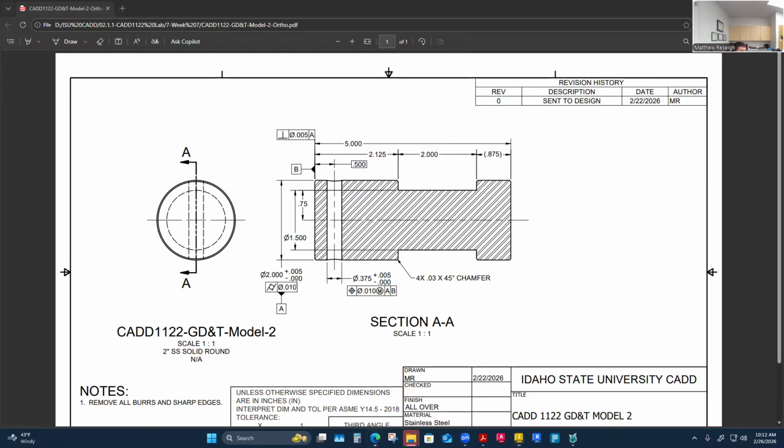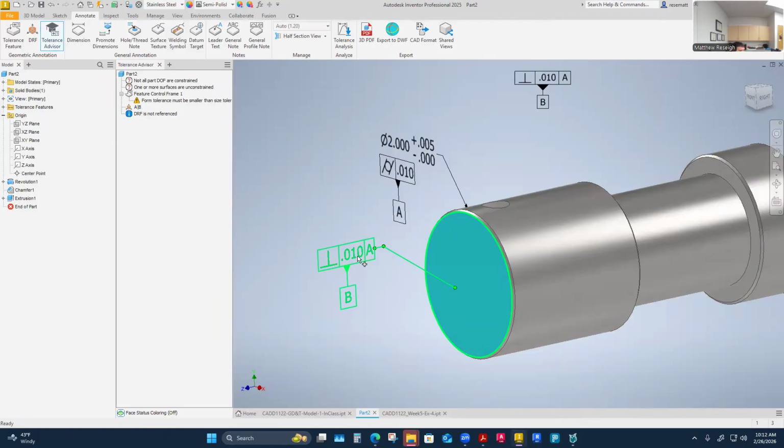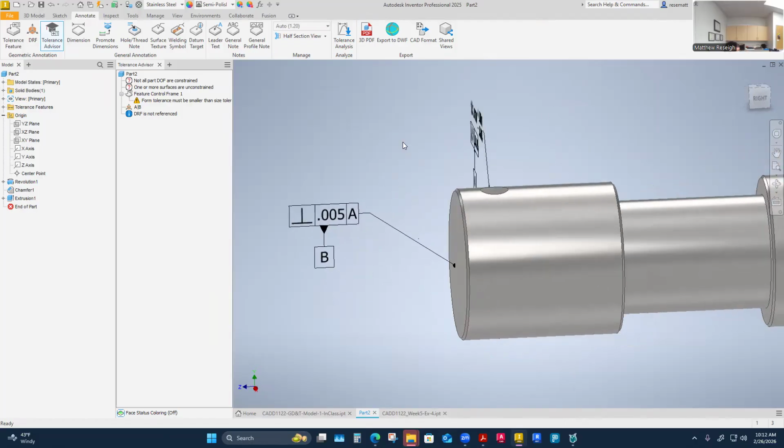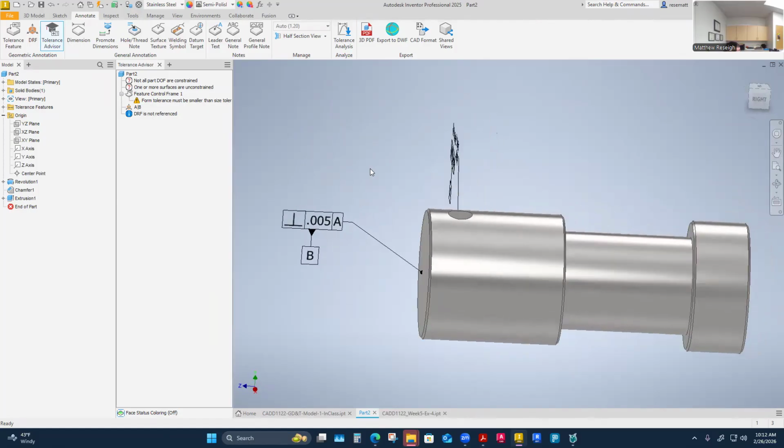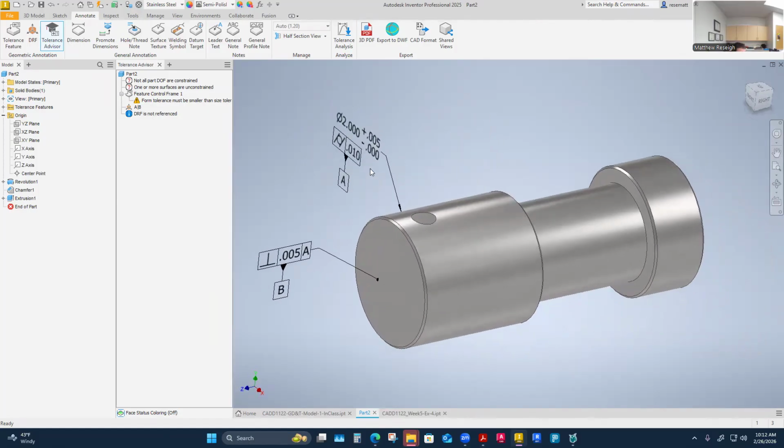Do one quick double check here though. Oh, technically it's 5 thousandths that I'm controlling that surface. So I might have to make just a small adjustment here, just to the tolerance. I'm going to double click in here and change this to 5 thousandths. A little stricter perpendicularity control here. Okay, 5 thousandths. And those are the two datums established. Now we can do a feature of size from those datums.